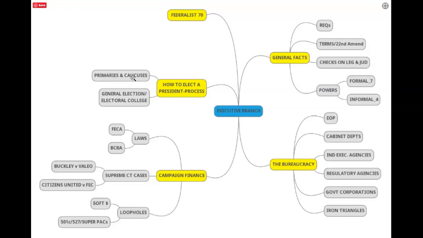And then once the candidates are chosen for the Republicans and the Democrats, it then goes to the general election, and we have to then understand how the Electoral College works. From there, basically you need to know how each state gets electoral votes. What's that formula? Which is representatives plus senators. That gives every state the number of electoral votes. So Missouri has 8 representatives and 2 senators, which gives it 10 electoral votes total.